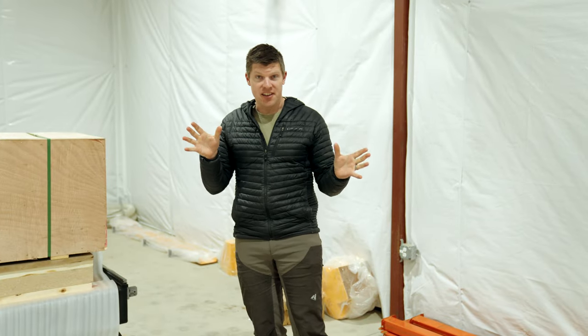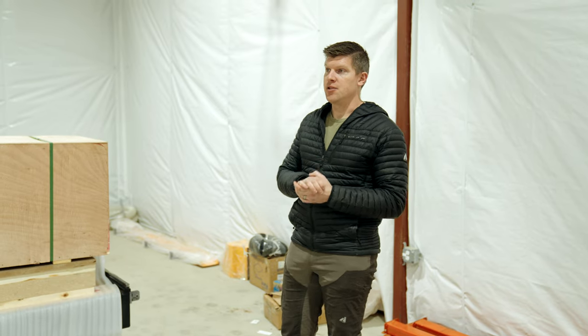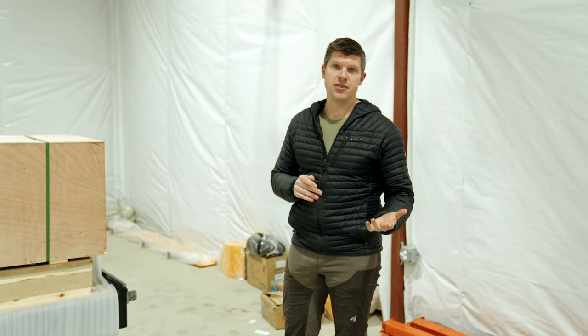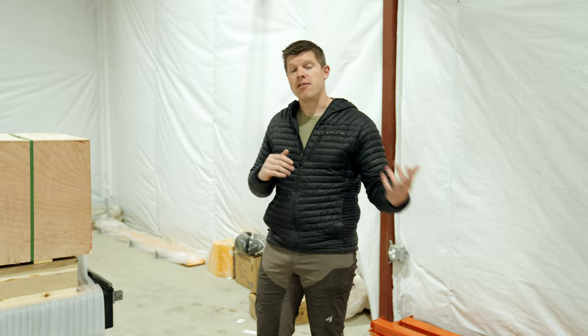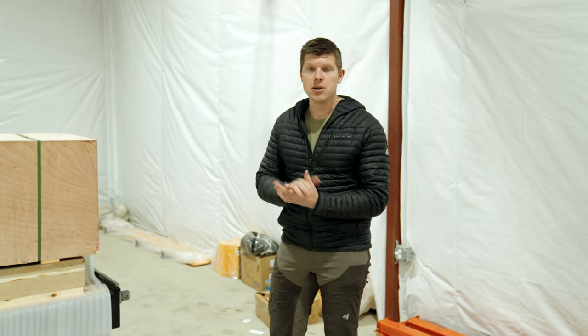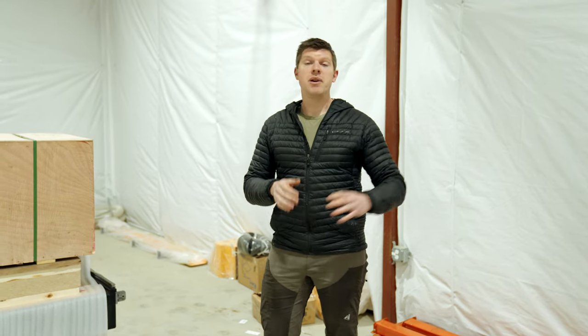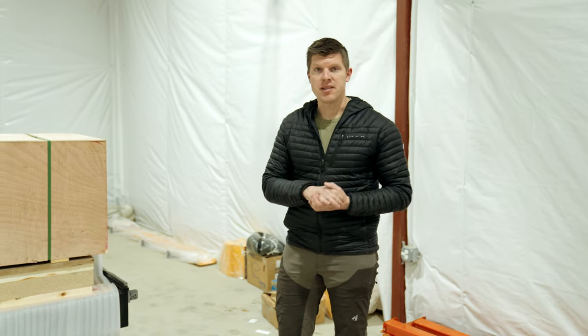Let me cast a vision of how we're going to build these campers here. Our design allows us to do very little with raw material in order to change the parts that we get in and turn them into campers — that's really one of the big reasons why we can offer the campers at the price we can. The two main operations we have to do here are milling out all the panels, which are milled out of aluminum composite paneling. The acrylic windows, which are scratch resistant, are also milled. And then we also cut all the extrusions, tap them, clean them off, and then they go into our assembly area.